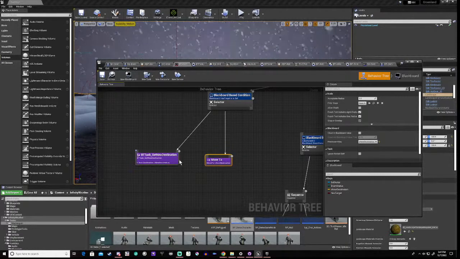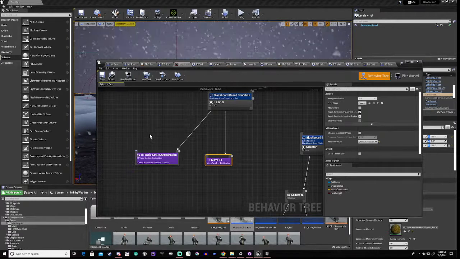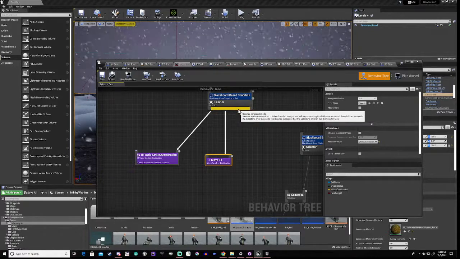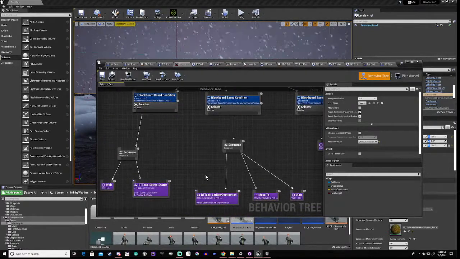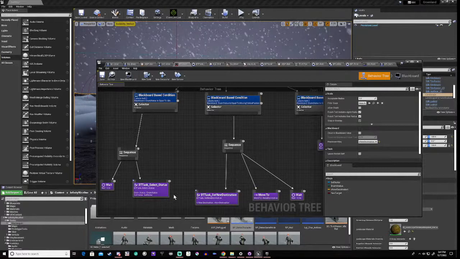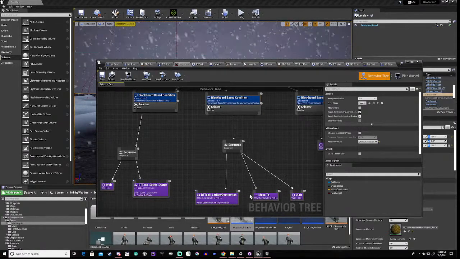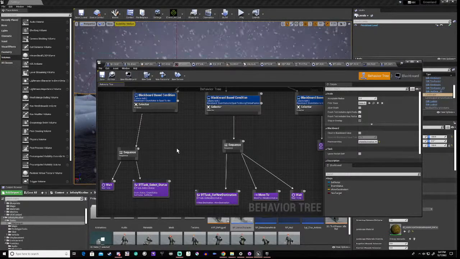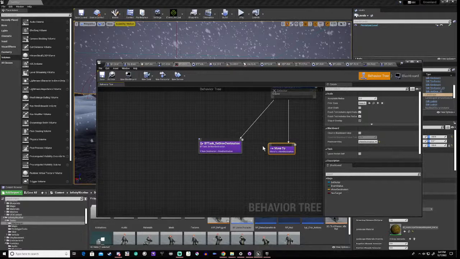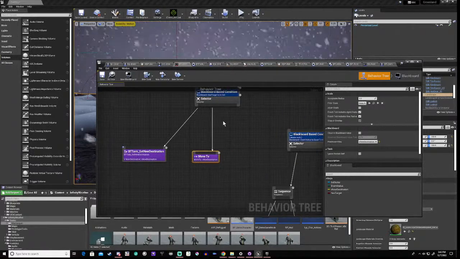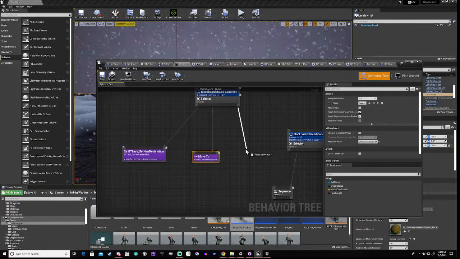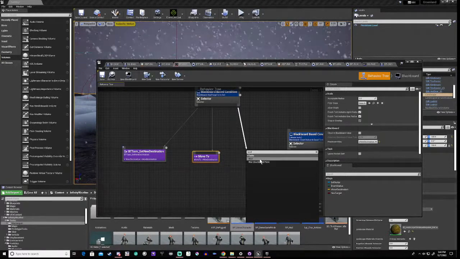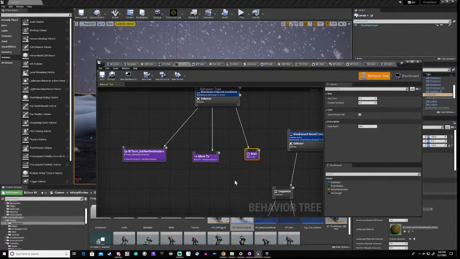Right, now what we're going to do is set it up so that it actually runs rather than walks, right? So we're going to do two things here. We're going to set up the speed in here and in here, right? And then we shall wait, in this case, probably for 5 seconds.